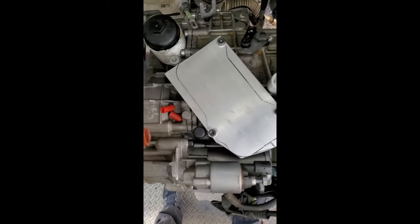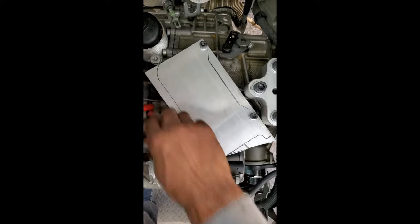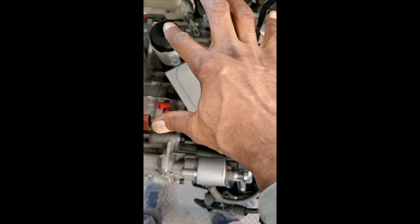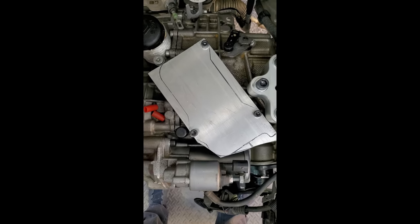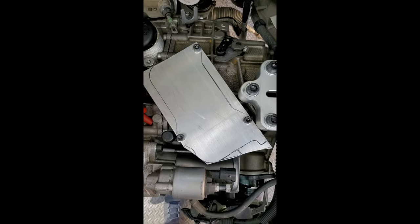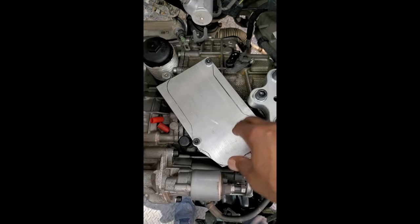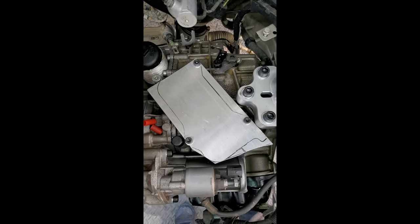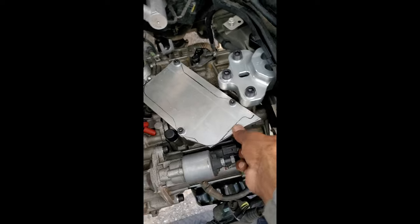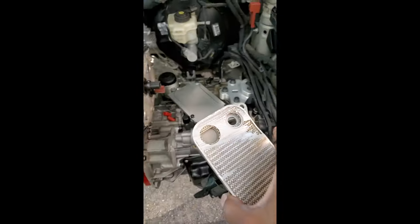The corners are notched out and everything bolted up great. I can take the belt sander, clean up the corners, round them off, and remove sharp edges. It's not necessary, but just for aesthetics — though the turbocharger will probably be over top of this and blocking it anyway. Right now we're focused on function over appearance. This adapter plate is half-inch thick — I can tap it, put my fittings on there, and connect a secondary heat exchanger using all the factory provisions. If we swap a transmission, we just unbolt and bolt this into position.